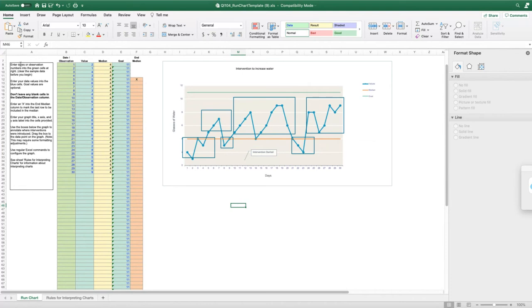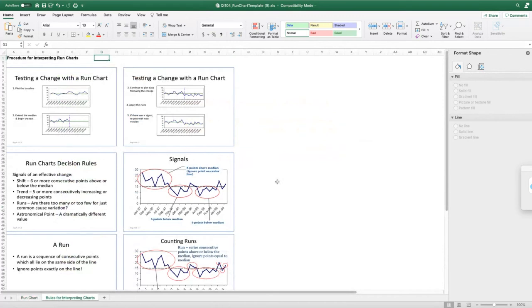But what you do need to do is be sure that you're reading these, as these are your instructions, and I'm not reading them all to you, so be sure to go back and always check that. Now, my rules for interpreting what I just did are here. The assumption is that the data were random, that those first 10 days were just random, and that randomness went across the whole series even after I did my intervention. So we're going to test to see if that is statistically correct. You've got a lot of reading here; you'll do it. I'm going to quickly go through and show you the main things.